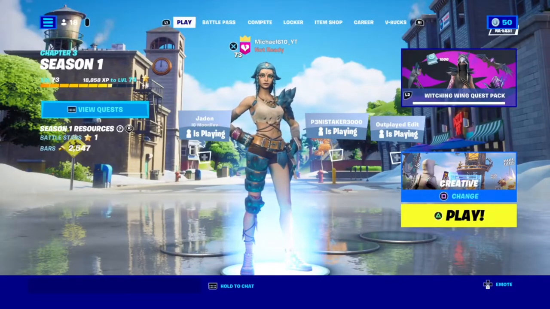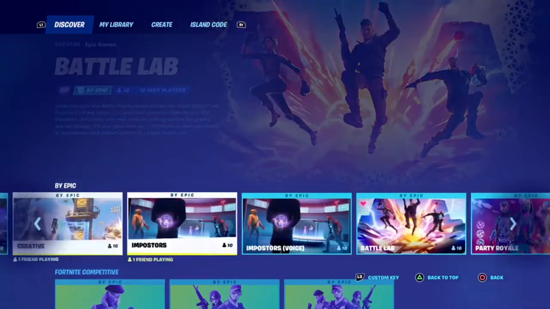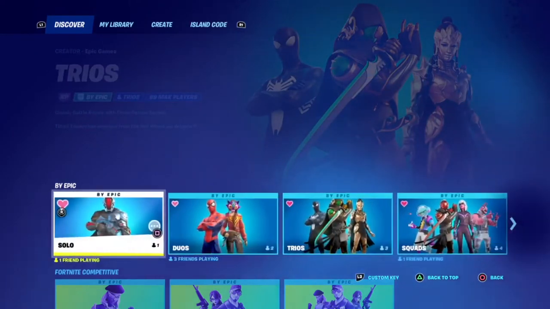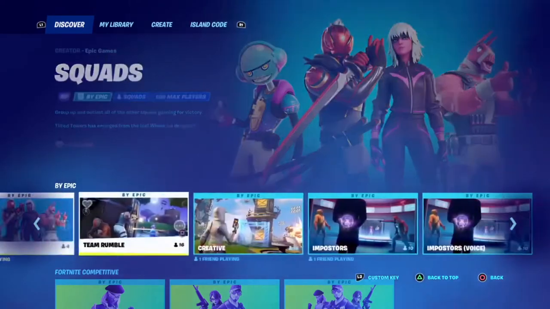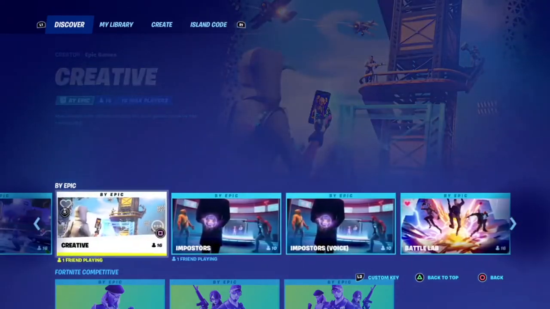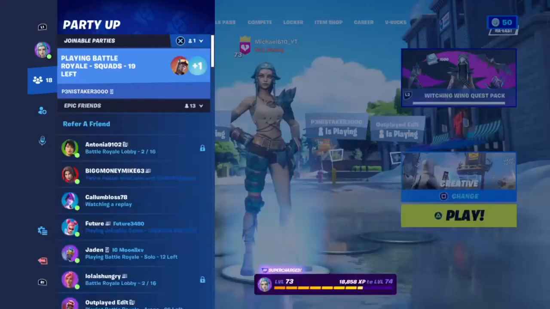First one, either you go on Creative or Battle Lab. You can do it on neither one of these, in public matches, if you wanted to. Just do one of these. I'll do Creative for that.